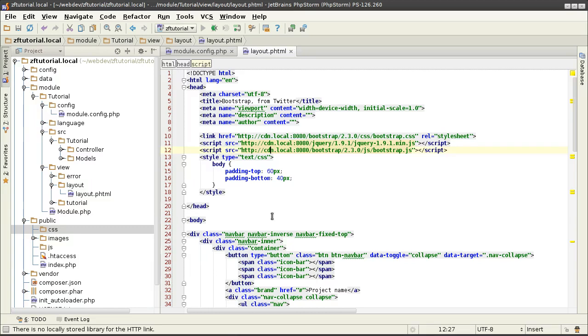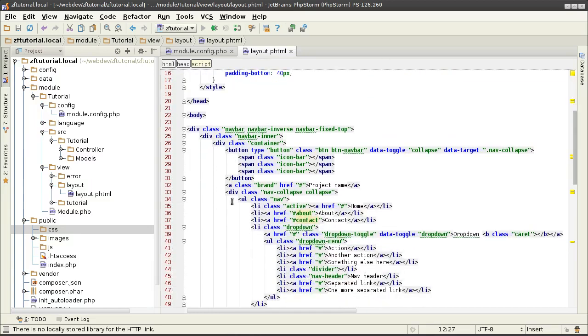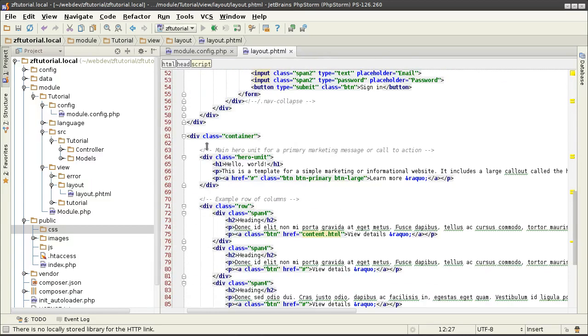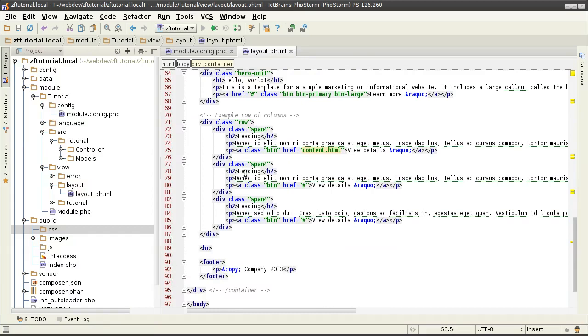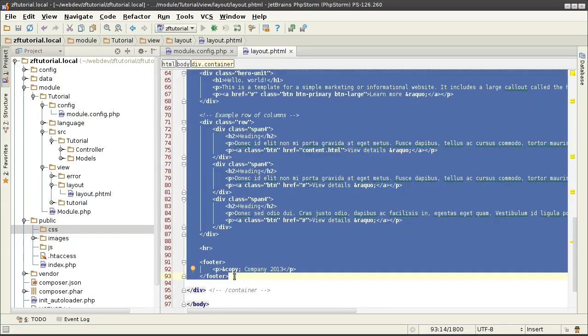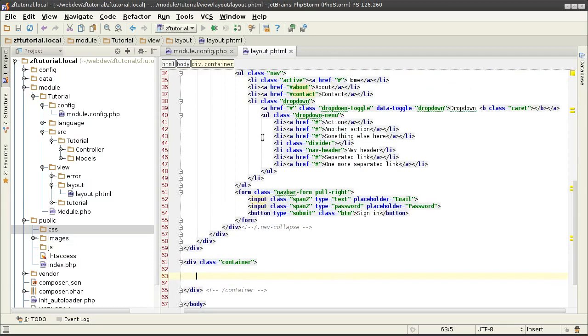For now, let's just get rid of the dynamic part. As we have discovered, the dynamic part is in the content div, or the container div, sorry. That's this piece. So everything that's underneath it is not important to the layout.